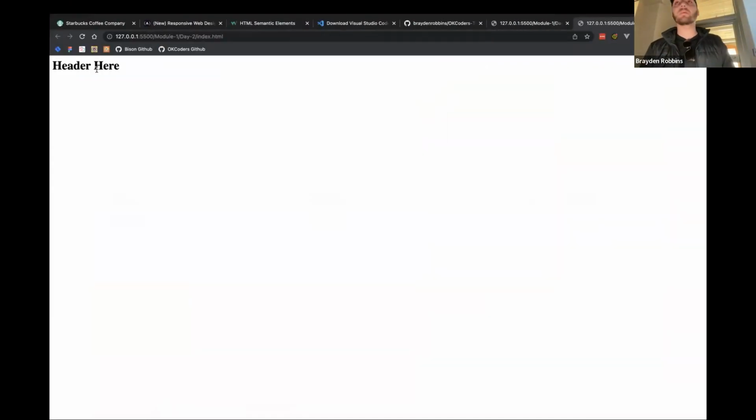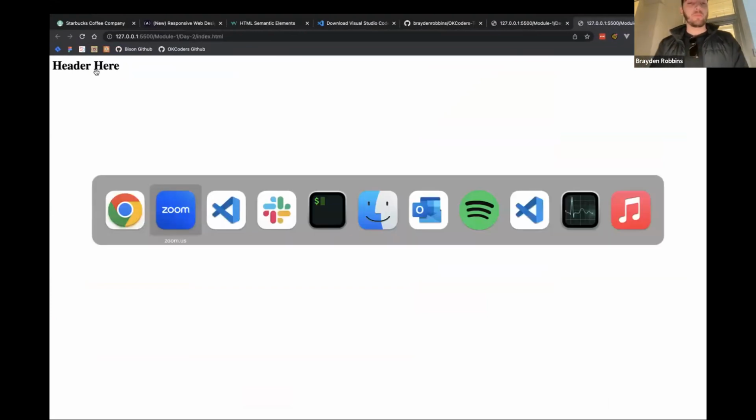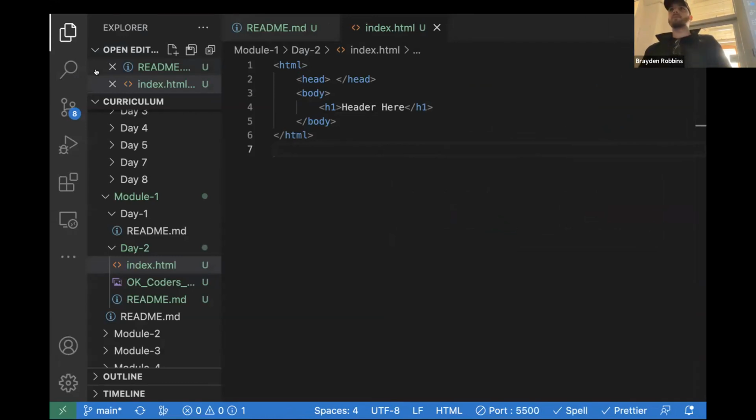Okay. And so if we go back to our browser, now you see this shows up. And so this has what they call hot reload. Whenever you make a change inside of VS Code, it'll automatically show up here. You don't have to refresh the page or anything, right? Just save it. Yeah, you do have to save it, which is control S, command S is saving.